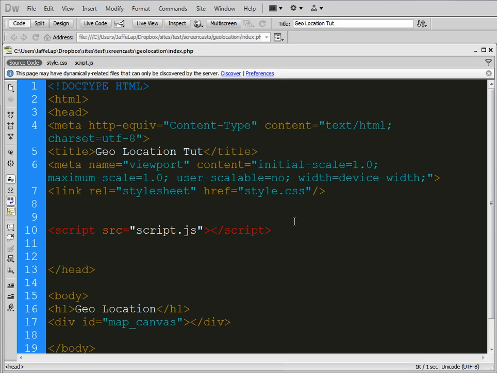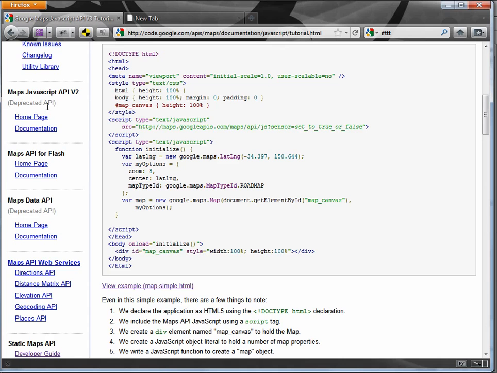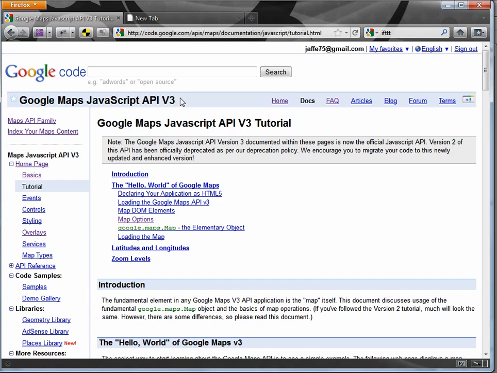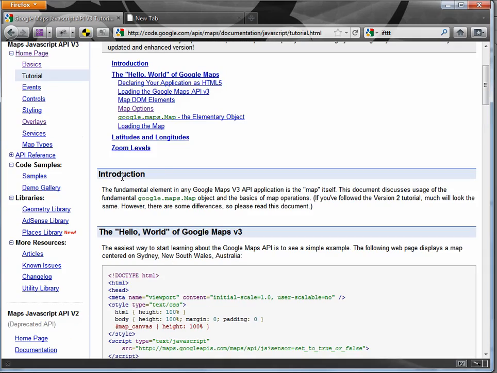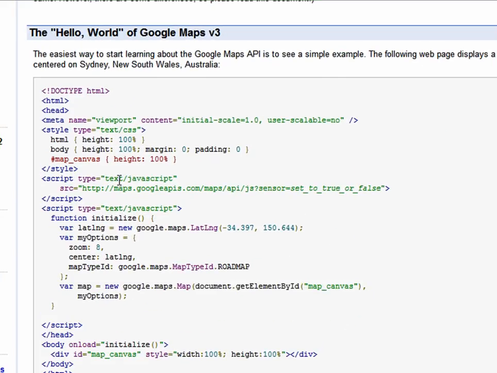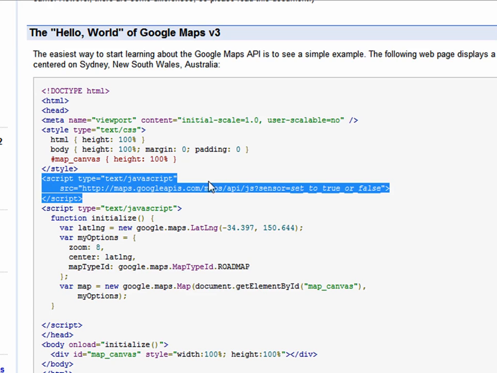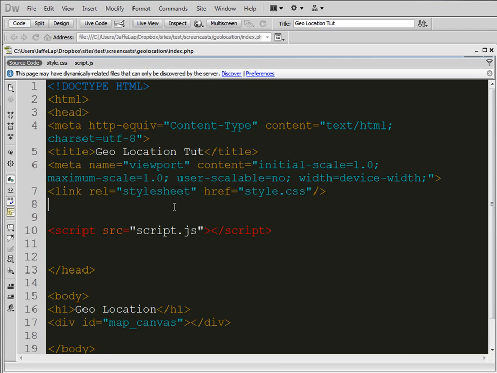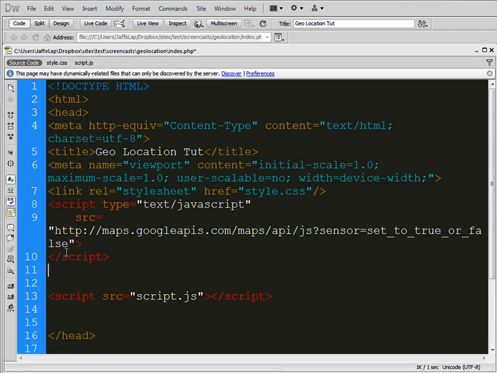So we're going to start by linking to the Google Maps API. If we go to Google Maps JavaScript API version 3 and go into the tutorials, right down here you'll see that it gives us the script source for the Google Maps API. So I'm actually just going to copy that, go back in here and paste it in.